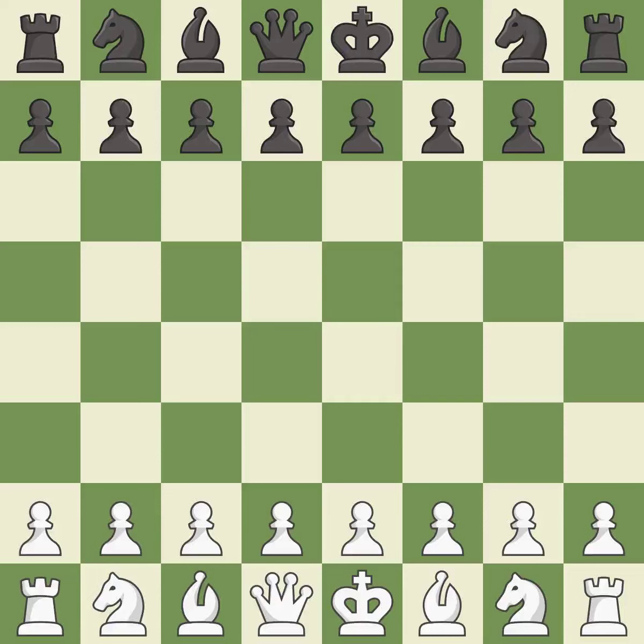Caro-Kann Defense, Advanced Variation, 3...Bf5. Intense. That was a serious game. Black got the better of White in that game. White played the opening well, but Black was on another level.